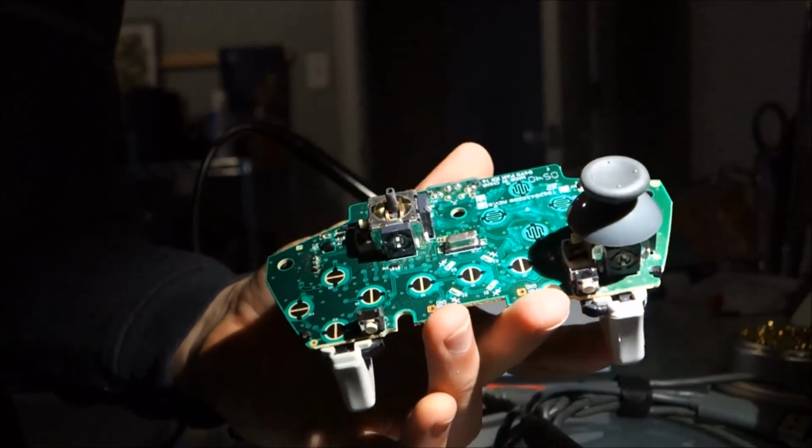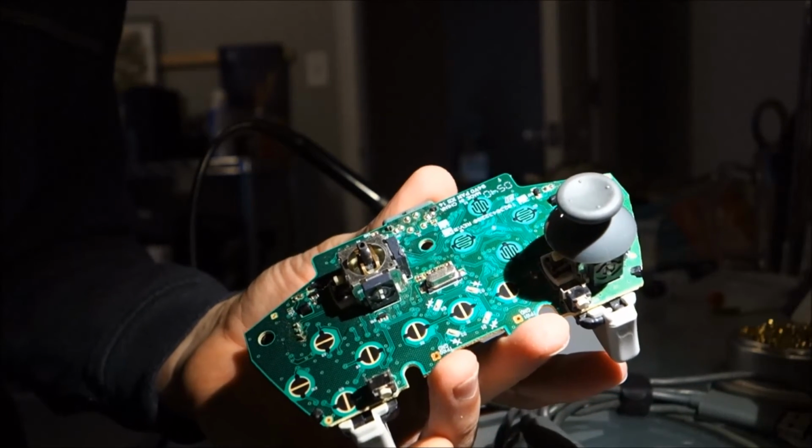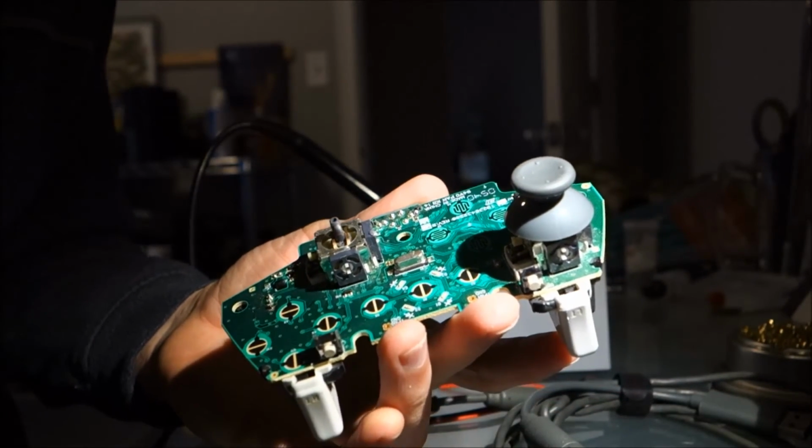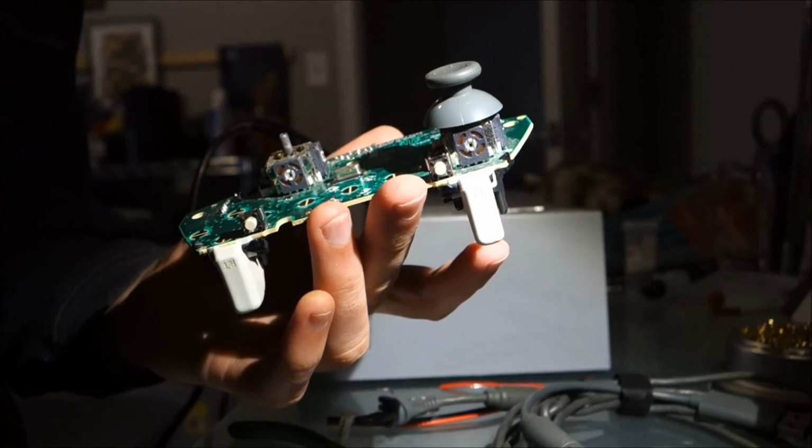Alright, I got the connector pulled out, and now I'm going to replace it with my 4-pin connector replacement piece.